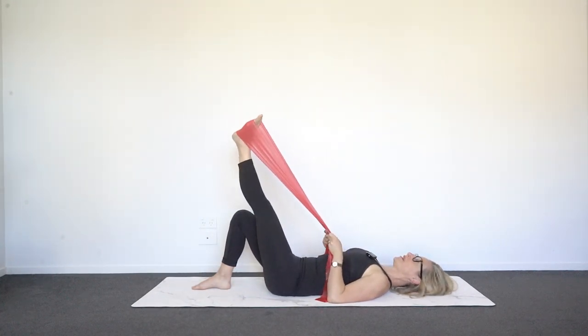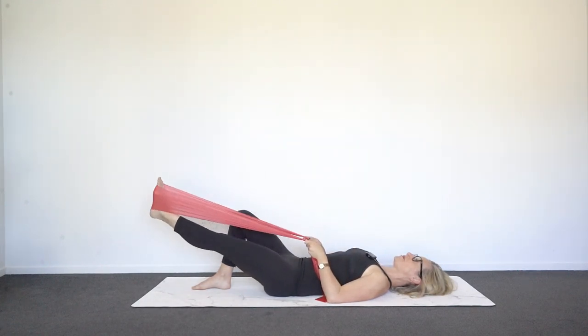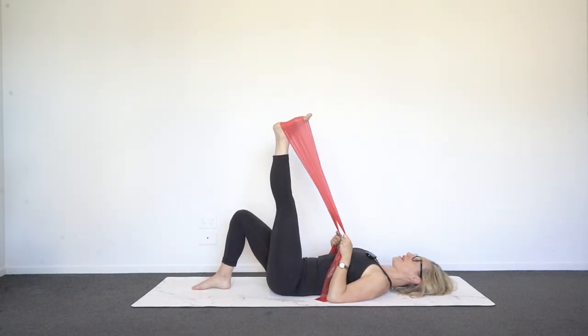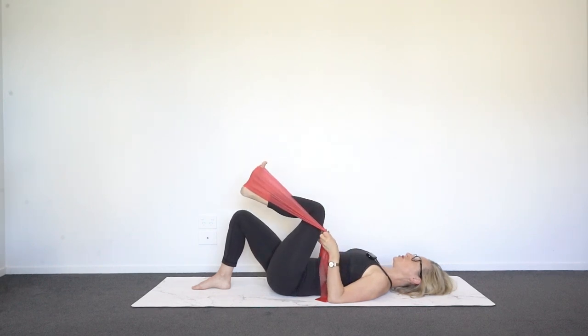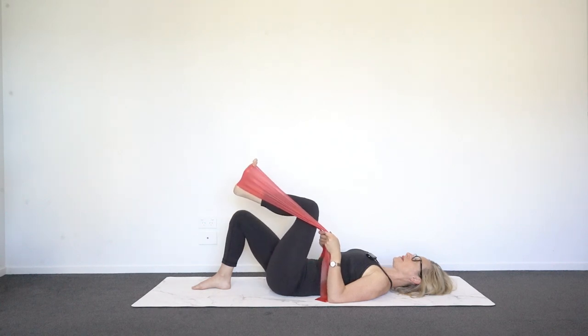Two, three, and four. And then bend the knee in towards your chest, flex your foot, push out and bring it back in.